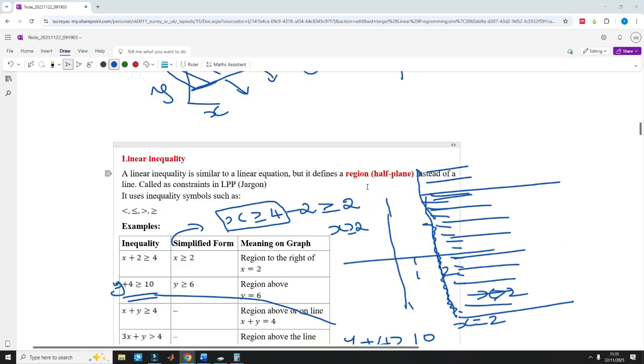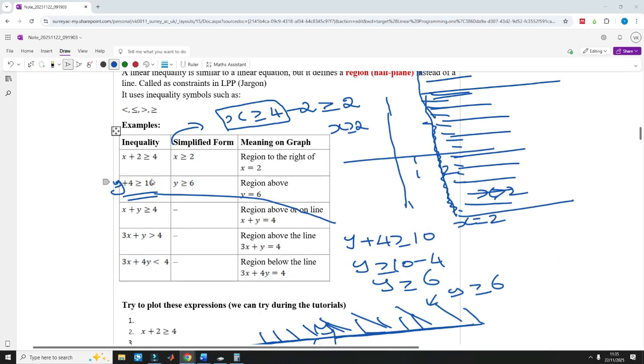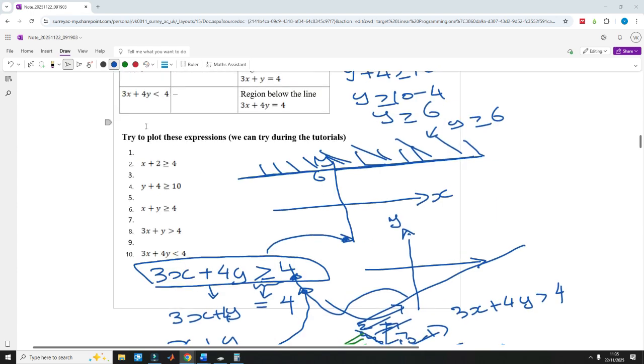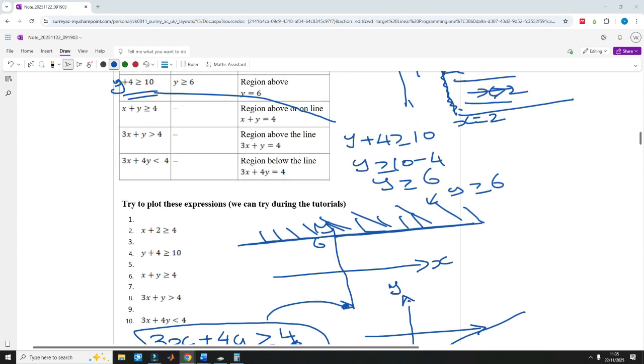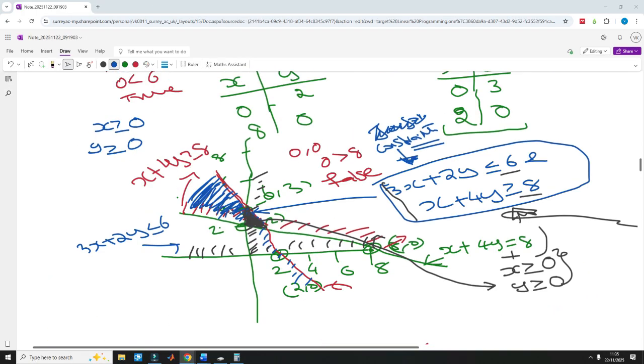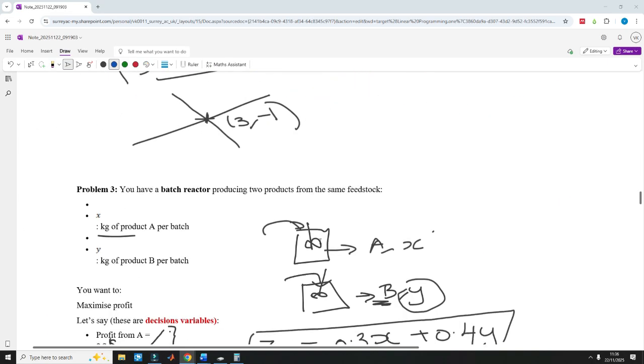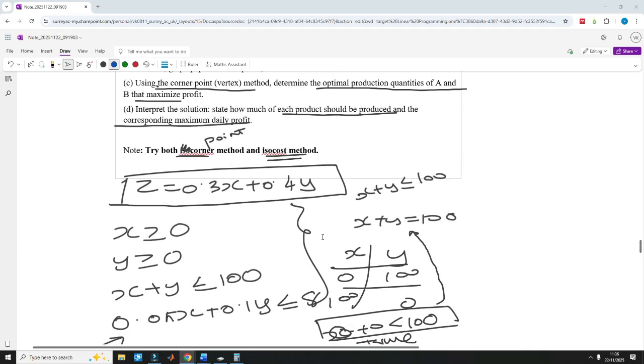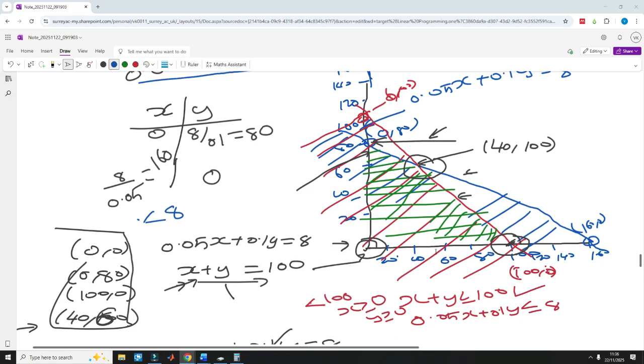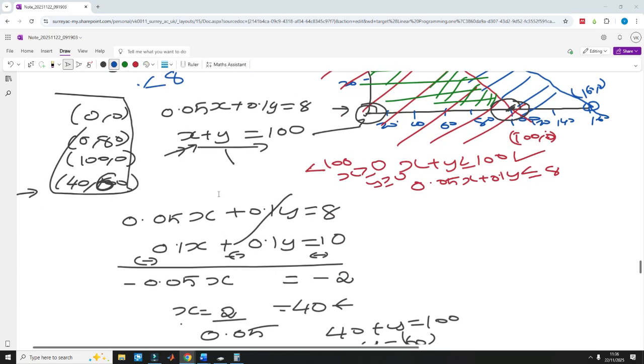Yeah. So typically a linear inequation represents or defines a region instead of a line. And these linear inequations are nothing but what are called constraints in LPP. It's a jargon. And then we know how to plot a linear inequation, how to plot a linear equation, obviously. And then we know how to identify the common region, something like here. And then we know how to identify the corner points from the feasible region, and then we pick those corner points, and then we try to calculate something called the cost function.